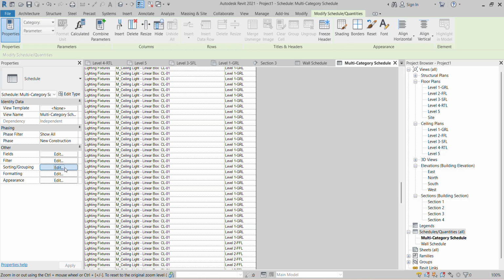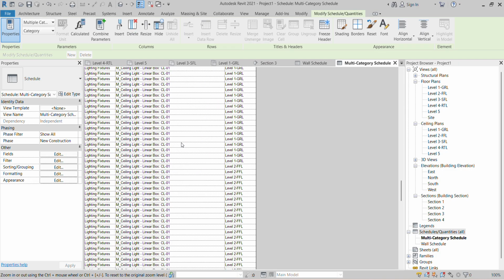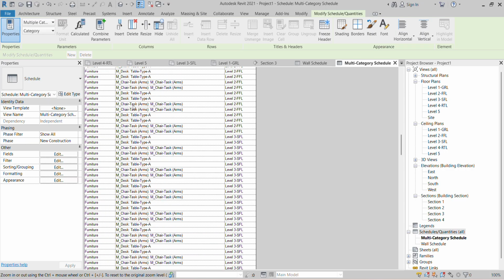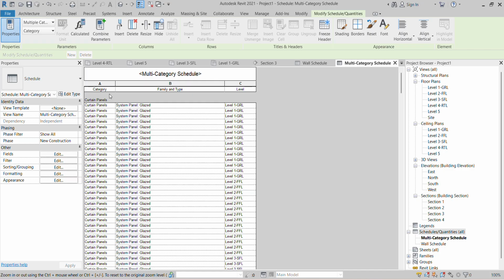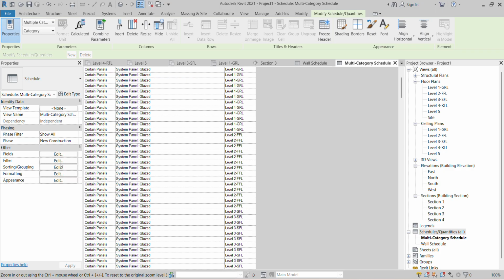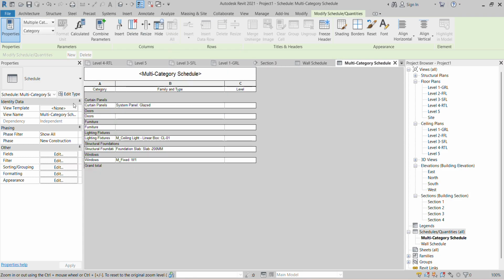Now you can go back to group and sort, make it header. Now you can see each and everything. This is furniture, this is door, this is curtain panel. Now you can go to find summarized.